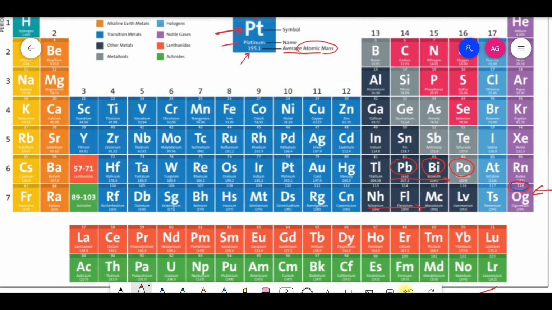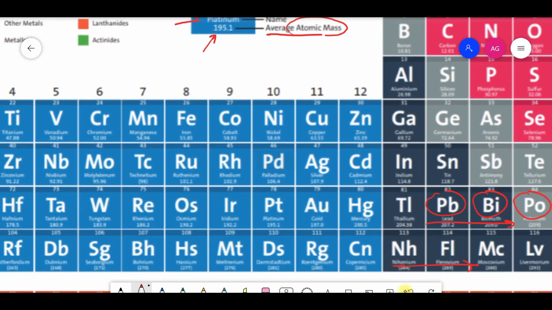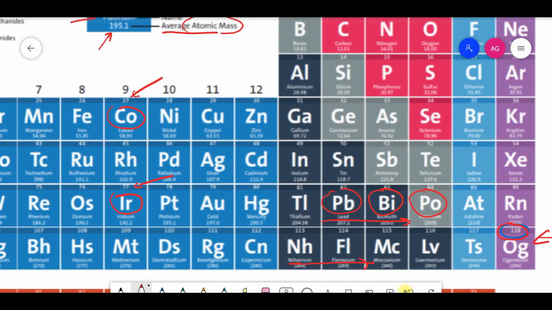Secondly, note down one more thing here. Cobalt and iridium, which we use in radiography, are here. See, this is cobalt and here is iridium. Right? If you look, its atomic number is 27 and iridium's is 77. So it is not naturally radioactive. Right? What did we call naturally radioactive? This one is above 82, 83. It is naturally radioactive, right?